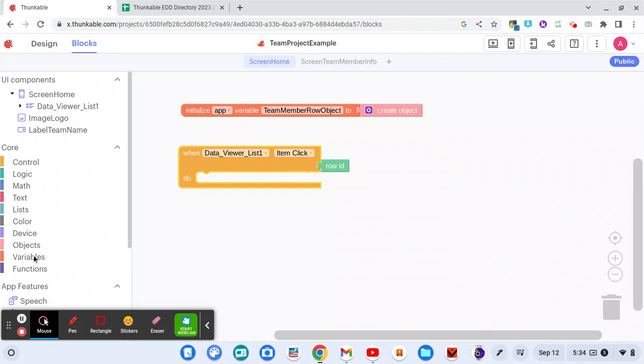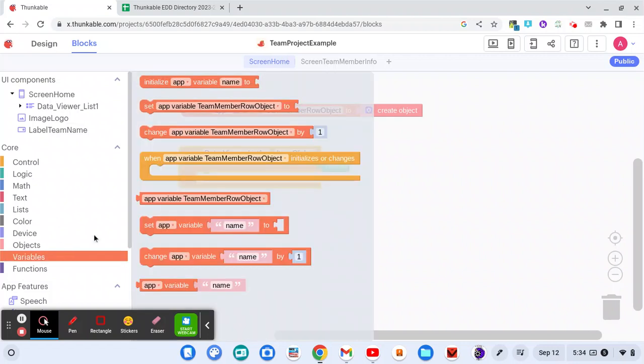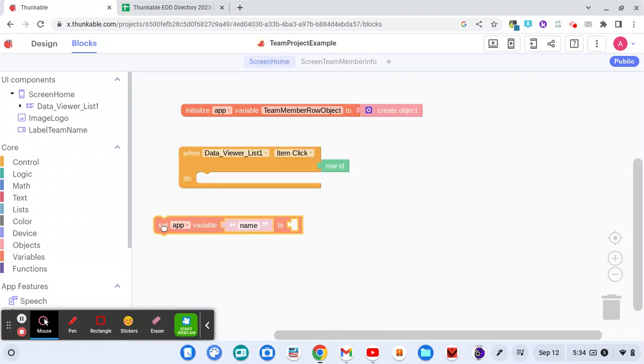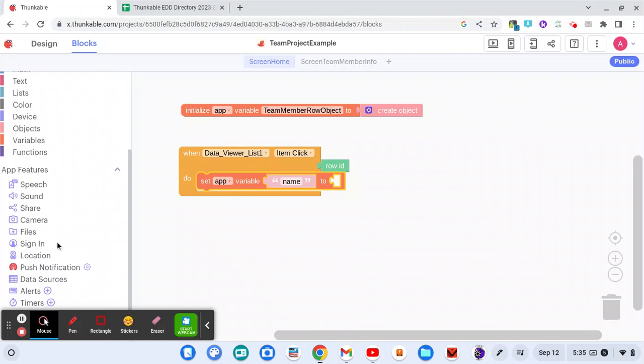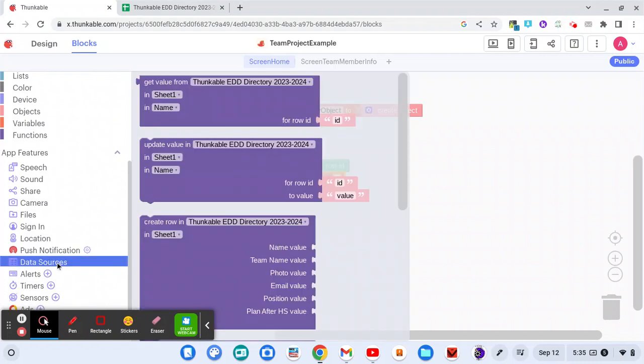Well, we'll go down to variables and do set variable to. Okay, so now we're going to go down to data sources and click that.